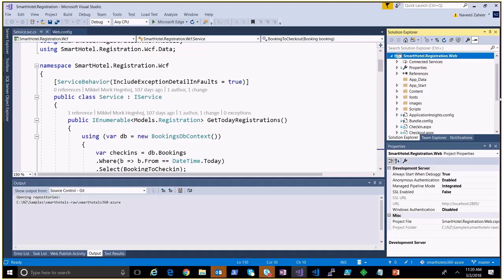Basically the idea is this is an application that has been written some time ago and that's running, and it is calling a WCF service behind the scene, and that service is providing the business logic that this web application is using.